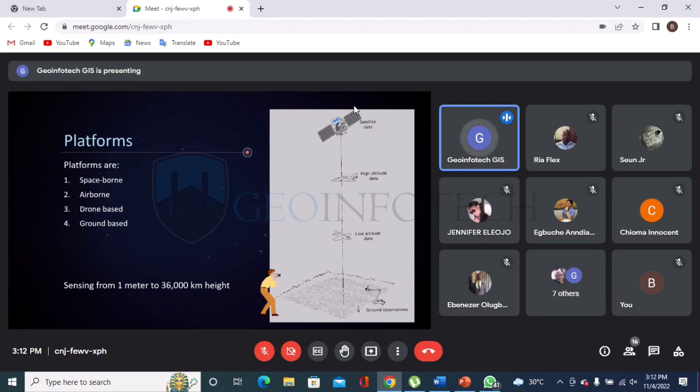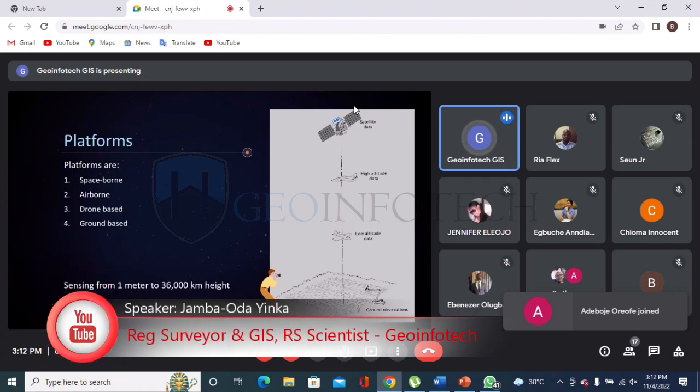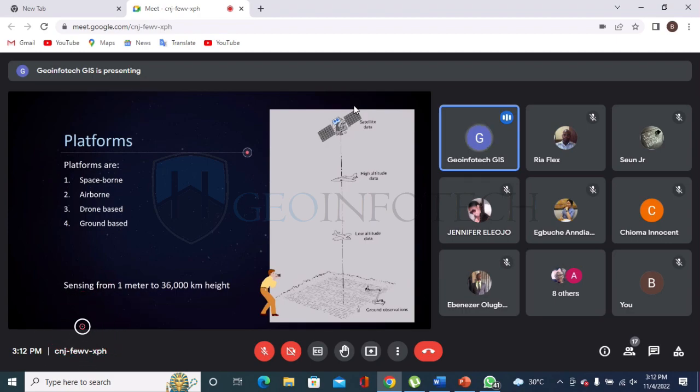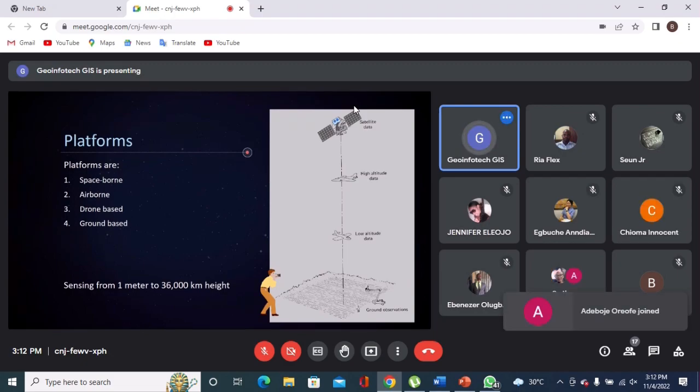Drone-based. Some years, like let's say some 30 years ago, we used to see aircraft flying everywhere. You see cameramen trying to station their cameras, trying to take images of the surface of the earth. But as the invention of the drone came, there has been a reduction in the use of aircraft because of the cost. It is not cost effective anymore. When you have a drone, the risk you are taking, no one has to fly an aircraft. So all you need to do, the risk you are taking is just your drone that is flying. No one gets to die, even if it's going to crash.